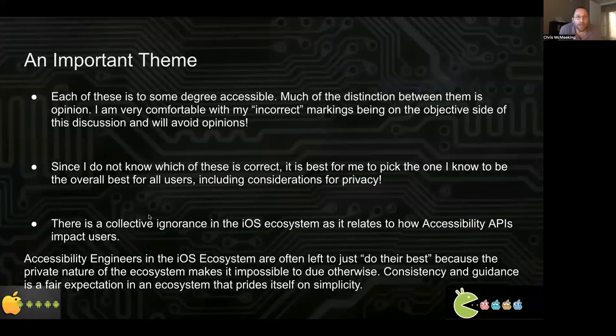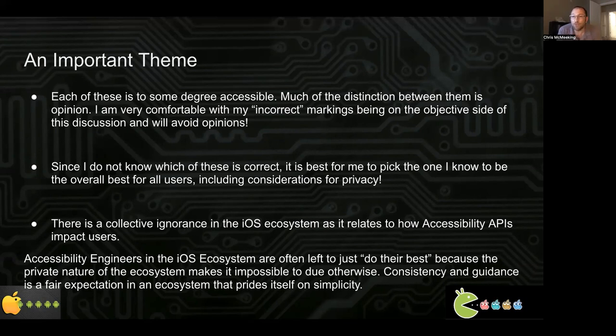An important theme: each of these is to some degree accessible. I'm being critical here because I'm talking about a part of accessibility that I'm passionate about, which is utilizing APIs correctly so that it leads to accessibility for all. Each of these is to some degree accessible. And in fact, as a VoiceOver user, you're probably sitting there wondering, oh, I did that, but it wasn't that hard, because if I close my eyes, I could too. It's the inconsistency that concerns me, particularly when that inconsistency is identifiable back to just a completely arbitrary use of those APIs.